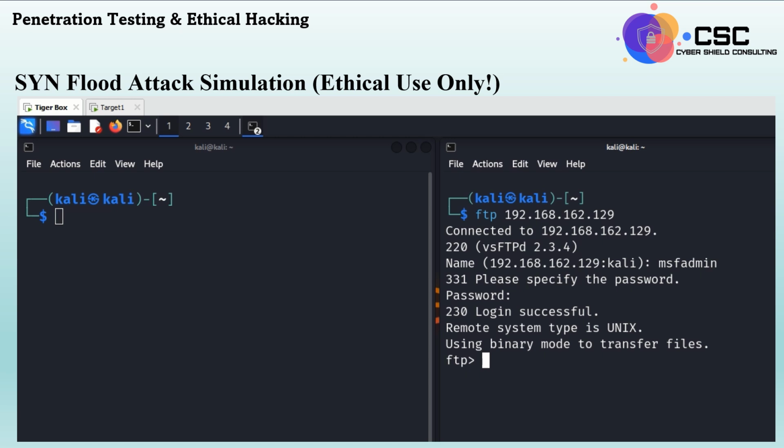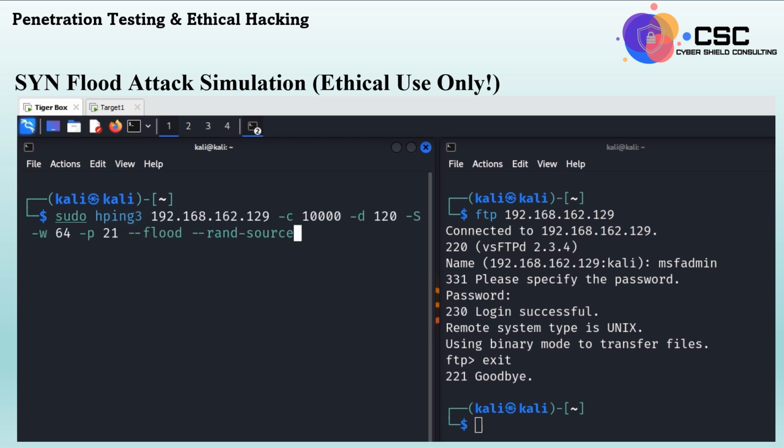And now I will show you how to use hping3 to flood the target with packets, so the FTP will slow down or maybe crash. So now on the attack box, I run the hping3 command. I need the sudo for admin privileges. Hping3 is still the command. That's the target IP address. This time the -c, I'm sending 10,000 packets instead of sending only a few, because I'm not troubleshooting, I'm trying to flood the target. And each packet, that's the -d 120, contains 120 bytes of data.